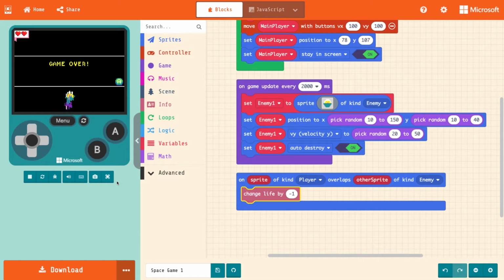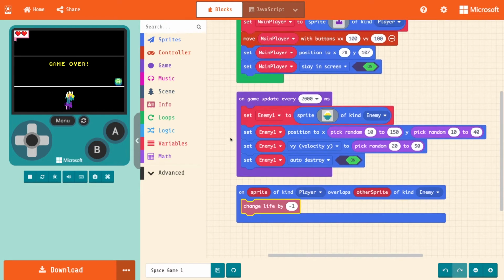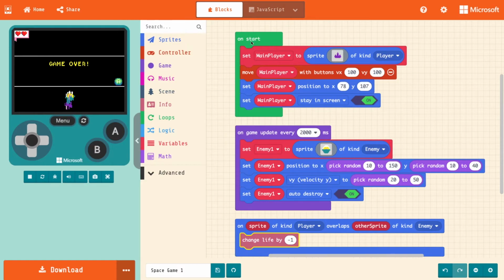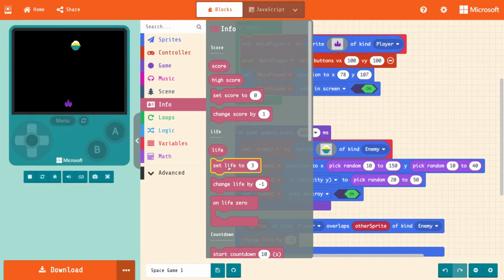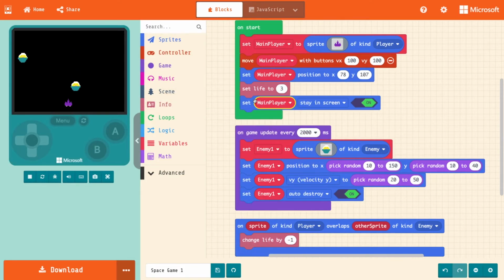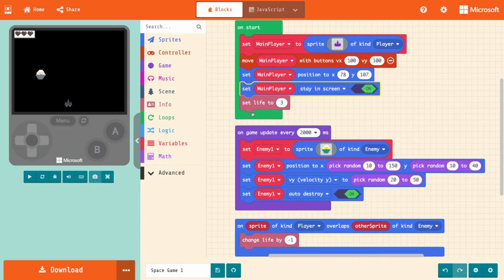The game's intelligent enough to know, it's got intelligence built in, so that if the game life goes past 0, then it's going to be game over, like what it's got here. So in order to do that, we need to give it a little bit more of a chance. We need to set the lives to 3 to start with. Handily, back at the top here we've got an on start command. So back in this info, we are going to set the life to 3. It doesn't actually matter where this goes. I've accidentally put it in here, so let me just remove that because I want it to go in order. So I've got 3 lives.